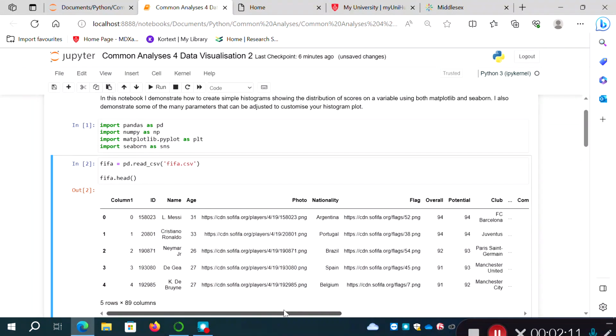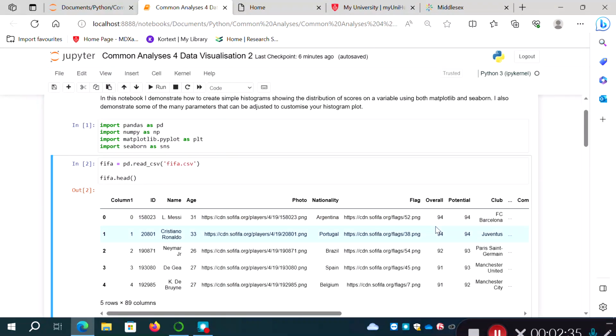It's condensed them here, but if we look at these first 5 rows, we've got names of players, some quite famous professional football players, their nationality, the club they play for, things like that. As I said, I think this is ratings and data used in the FIFA video game.